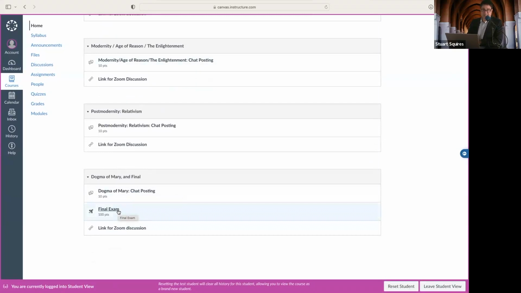So if you click on that, it'll take you to the instructions, and your professors can have different instructions. They can limit the time. Let's say you have to take it within 2 hours. They can give you multiple questions, and then questions can be essays or matching or however your professor wants to do it. So your professor should tell you before the exam what he or she is expecting on that, okay?